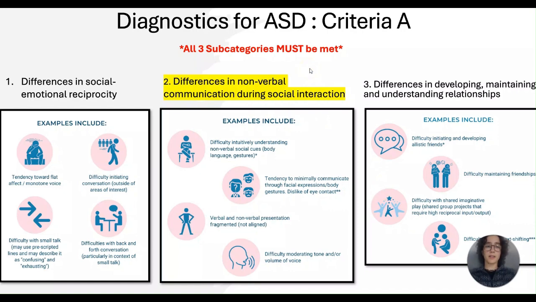So in terms of diagnostic criteria, in criteria A, the really highlighted piece of information that is important to exercise prescription and testing is when it comes to nonverbal communication. That can mean an inability to understand gestures and facial expressions. So when the client is communicating to you while exercising, they might not communicate the same as a neurotypical child, and that needs to be considered prior to going into exercise testing and prescription. Also, tone of voice might be different.